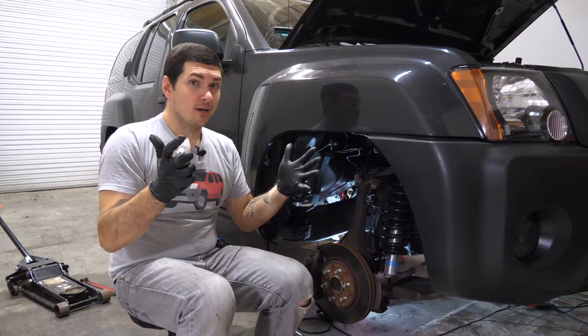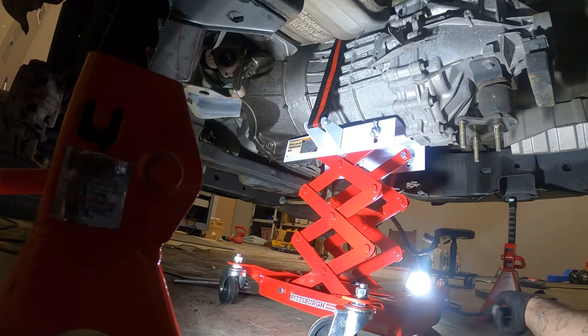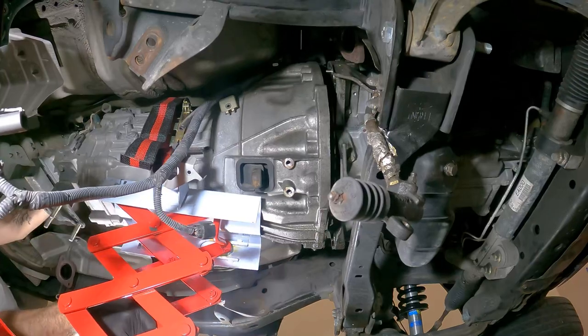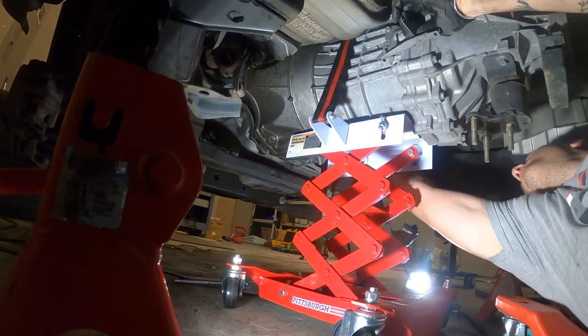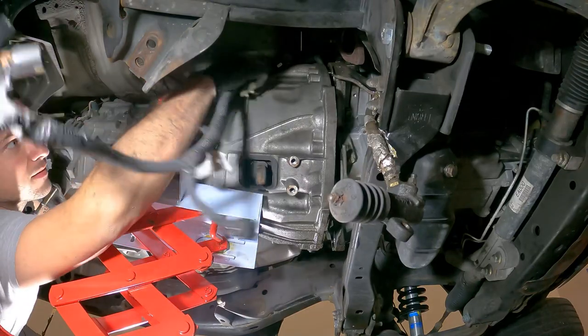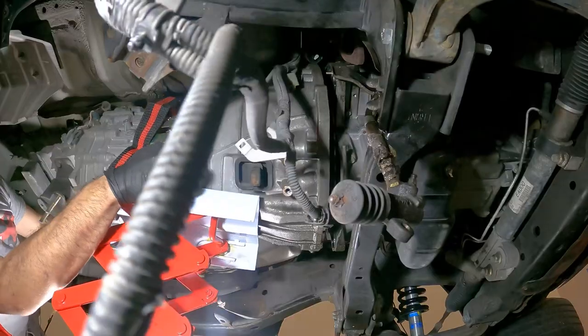So here we go, gentlemen. Let's do this. I'm going to try to move a little bit on the jack here. Slide that aside. Just kind of see where we go here. Okay. What is it hitting? Okay. Seems to be sort of crushing something up here. That's not good. Shoot. There we go. Woo. That could have been bad.